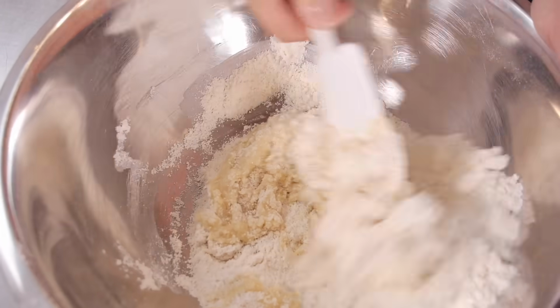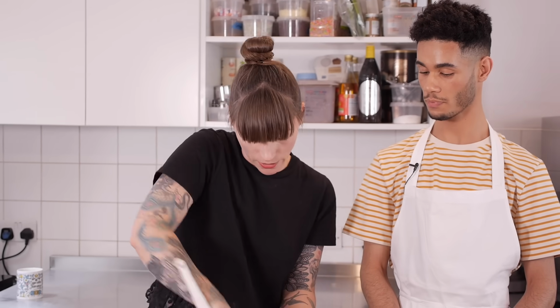So when I used to make macarons, this would be where I put the food colouring at this point. Yeah. Should we do that? Yeah, exactly where I put it too. All right, I'm going to put it in now where it's not quite mixed because I don't want to overwork the paste. Perfect.